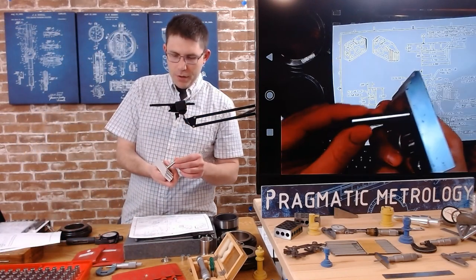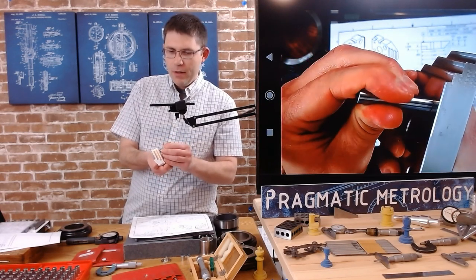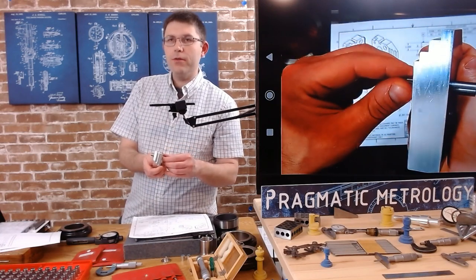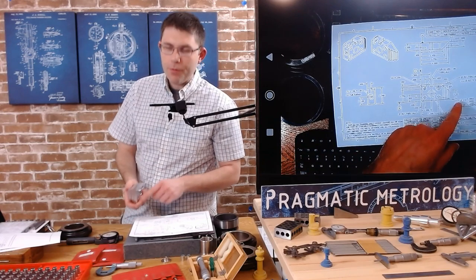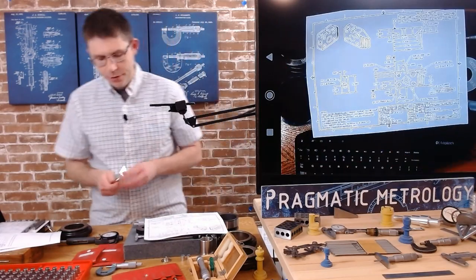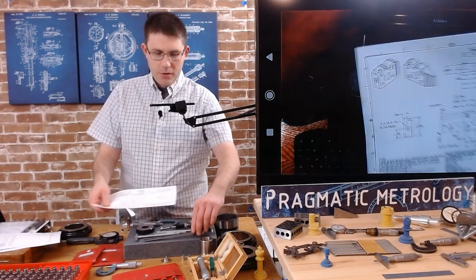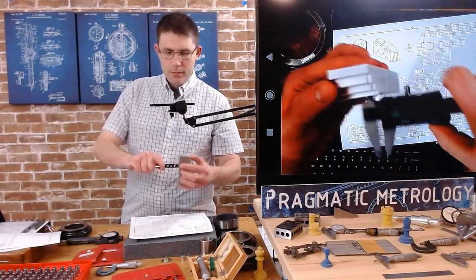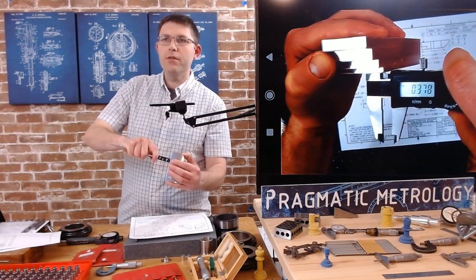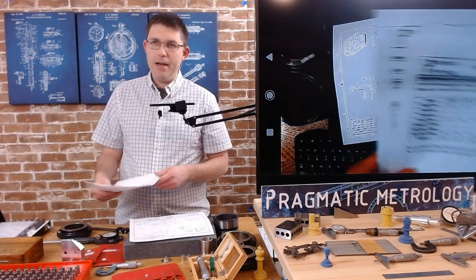Let's find the upper bound of that hole. The 0.380 wants to start and goes partway in but I can wiggle it down. I'll try the 0.379 — and 0.379 goes. So they may have run this part a little too quickly or grabbed the wrong size cutter. Either way it's way out of tolerance for this spec and we could reject the part based on this. Quick and easy way to find it with a pin — you could probably also see it with a caliper since it's so far out of tolerance. That's pretty much it for what I can do with the pin gauges I have on this part.